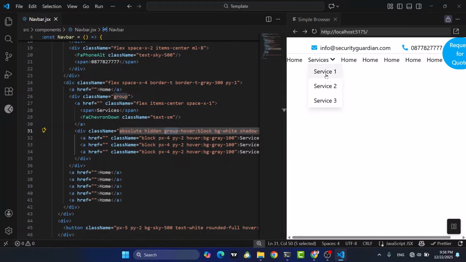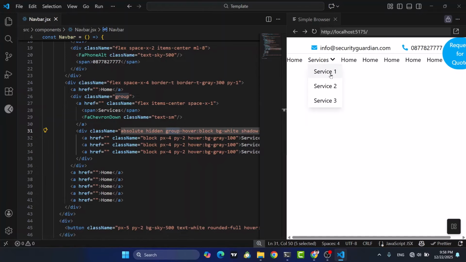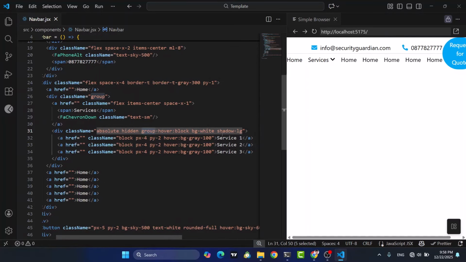Okay, look, we have our elements. Everything is okay. On hover, we can display these. So let's add the rounded class name also. Look at it, it looks like this now.